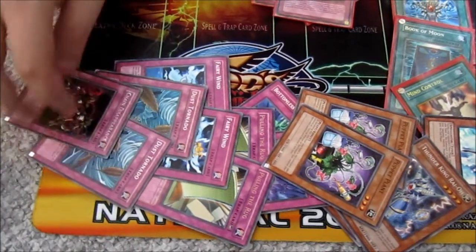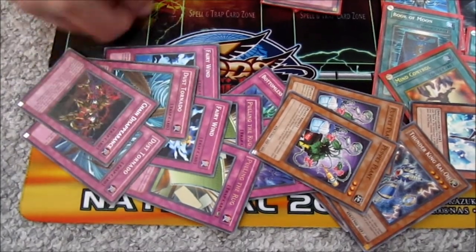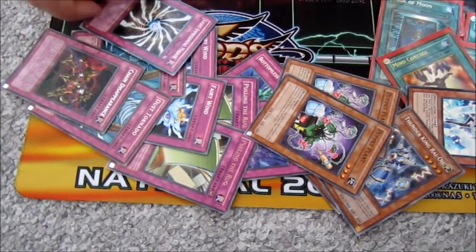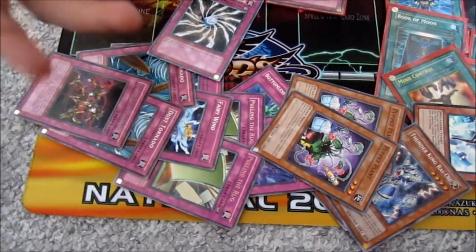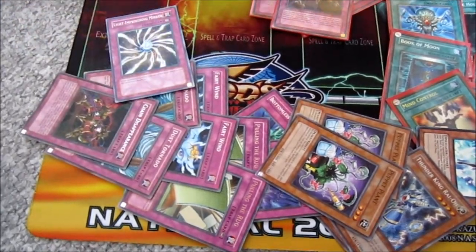1 Change of Heart, because I run 1 in main and 1 in side, and I sided it in against plants, mostly Samurais as well. So it's decent. It's good. It's not decent. It's very good against most decks. And 1 side deck spot left. I left it for the Light-Imprisoning Mirror against the new fairy stuff and worms, random light stuff. But I didn't really meet any, so I don't know.